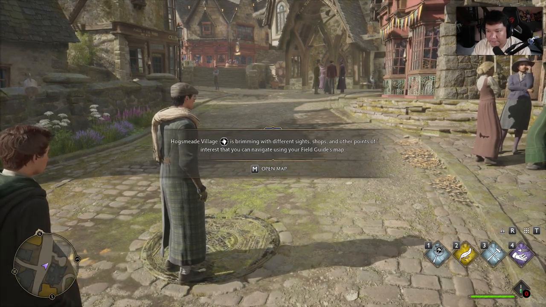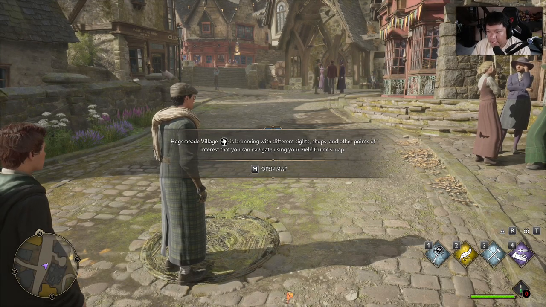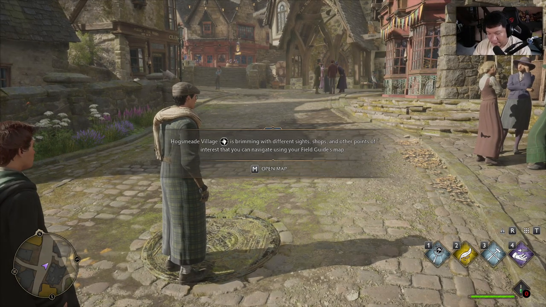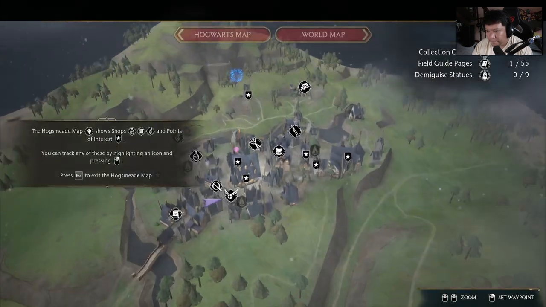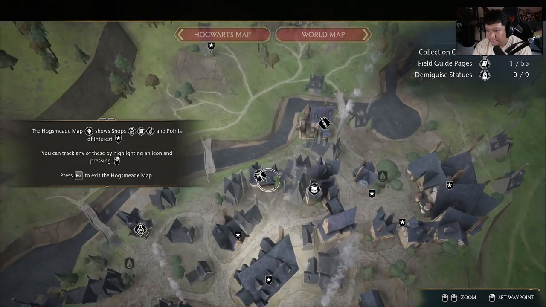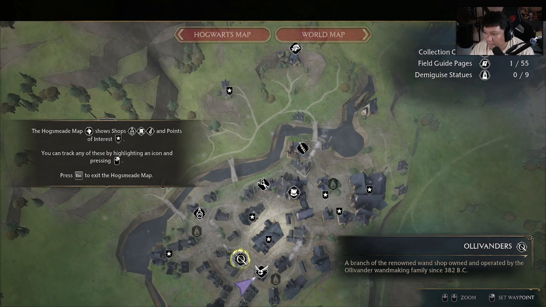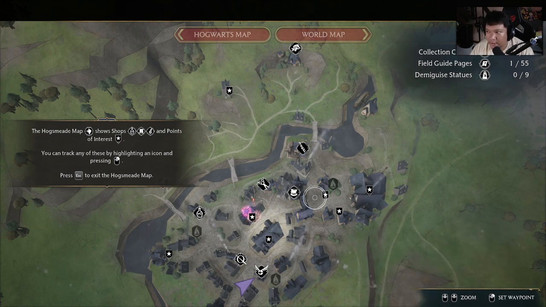Hogsmeade Village is brimming with different sites, shops, and other points of interest that you can navigate using your field guide as well. Wow, different kind of map. Nice. Ollivander's, so I have to go to Ollivander's after this.